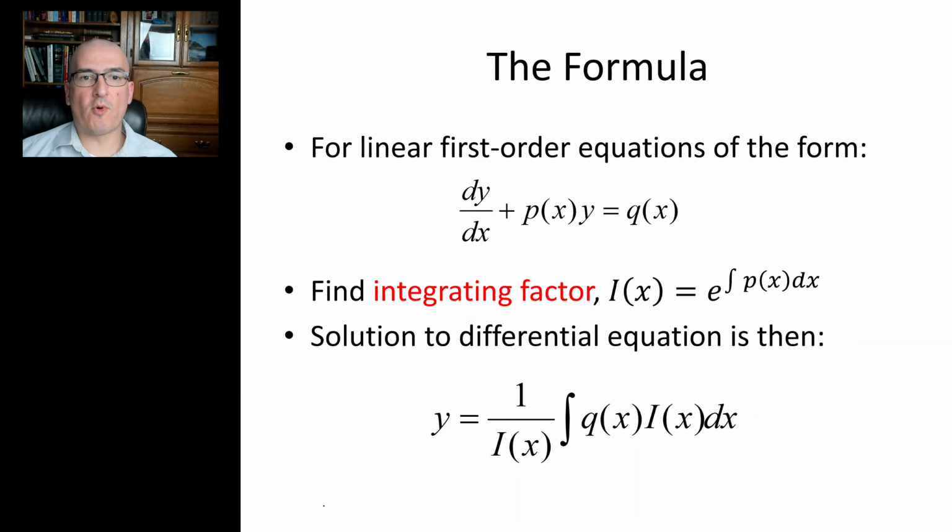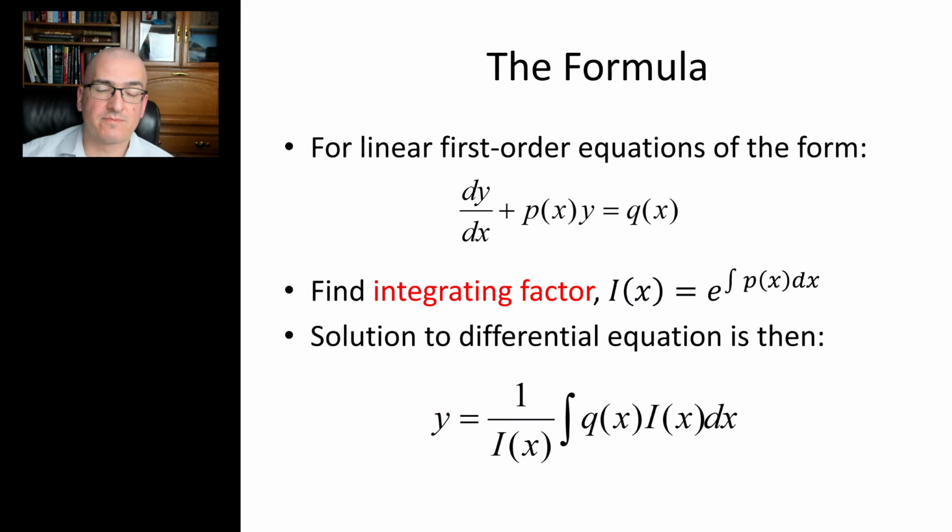I'm going to spoil the ending for you. I'm going to spoil the big reveal for the formula for how to solve a linear first order differential equation that has this dy by dx plus p of x times y is equal to q of x format. We're going to have to create this object called an integrating factor. It's called I of x, and it's equal to e to the power of the antiderivative of p of x. So whatever the p of x is inside our differential equation, we're just going to integrate that, get a new function, and put e to that power, and call it I of x.